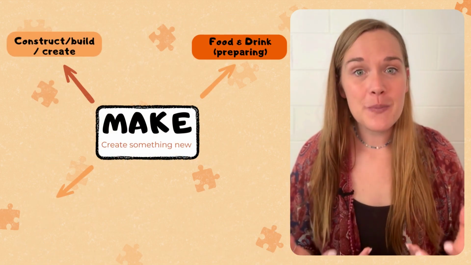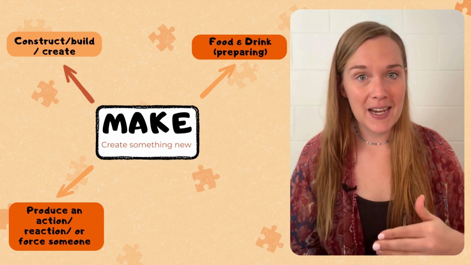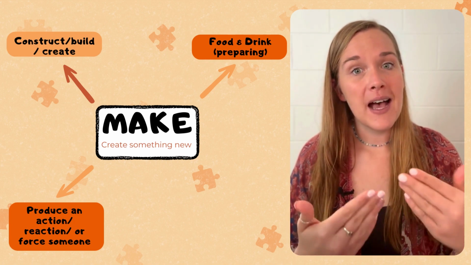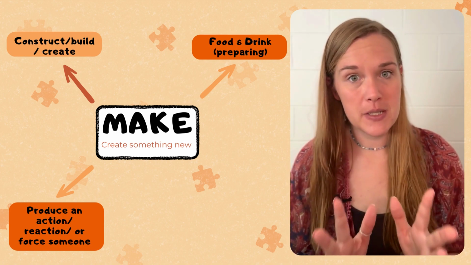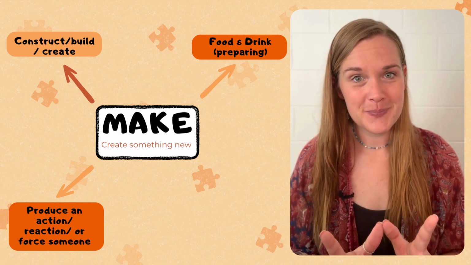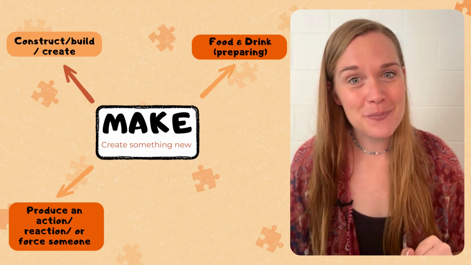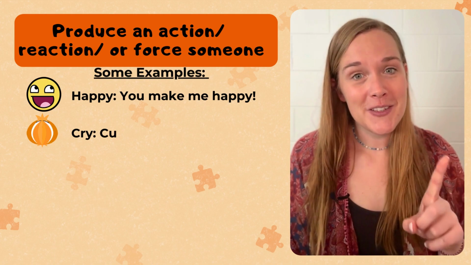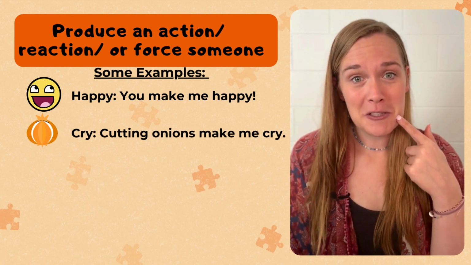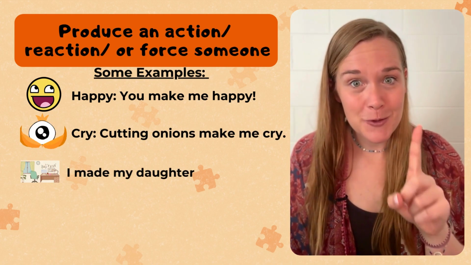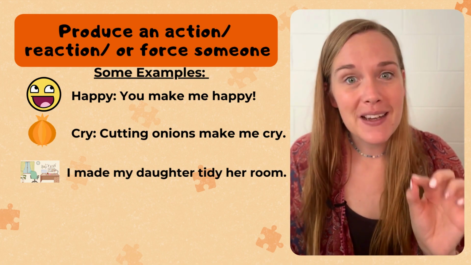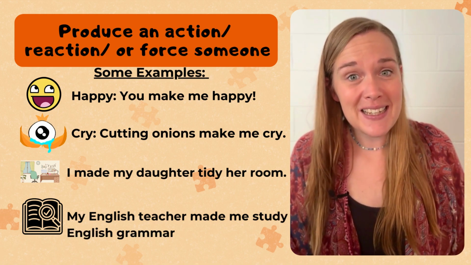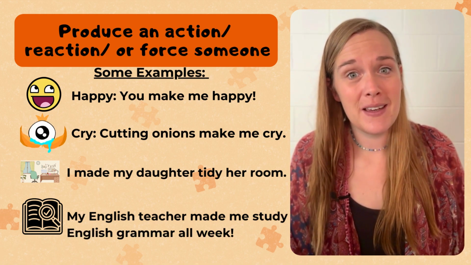Make can also be used when we produce an action or a reaction from someone, as well as when we force somebody to do something. Let's take a look at some examples here. You make me happy. Onions make me cry. I made my daughter tidy her room, meaning I forced her to do it. My teacher made me study English grammar all week. Help me!